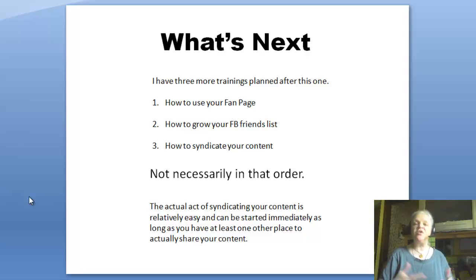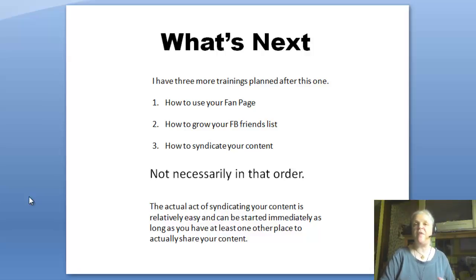But you can start syndicating your content as long as you have at least one other place to actually share from where you originally create your content. So if you're creating a video, you need to have at least one other place that you can share that video. And I would really recommend starting with video, because that is the most real connection that you will make with people. And it's something that you need to start building now, and you will be able to cross syndicate very easily from your YouTube channel. You can syndicate to Twitter, Google Plus, and Facebook, all 3 of those, with a simple click of your mouse, and your content is shared. So that's where I would really highly recommend that you start.